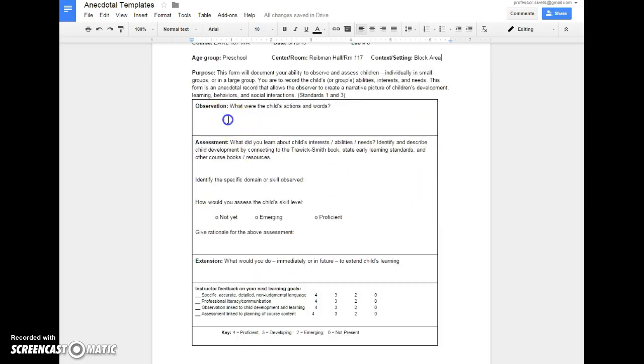Okay, now we're going on into our observation, and you would write out whatever it is that you hear, see, exact words, and this is in narrative form, so you really need to make it seem like it's a story. Then you would go down here and type out which domain. I noticed that this was a social development element. There's physical, because the child is with the rocks, and he's emergent.